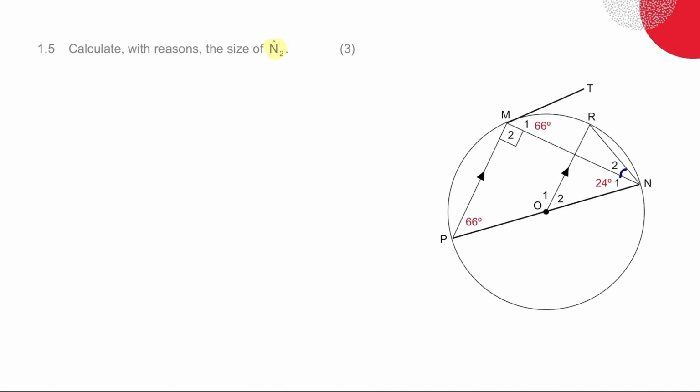So what else do we know? We know that we have a 24-degree angle available to us, so we could expand this and rather look at finding that whole angle. So the whole angle is part of a triangle, and the triangle has radii that are equal. So now we're onto something because we also know that angle O2 is 66 degrees. So we're going to look at the calculation. Angle R is equal to angle N, and that is because we have angles opposite equal radii.